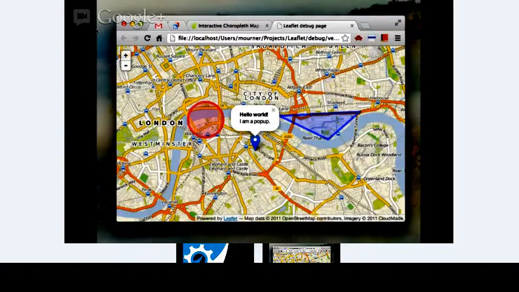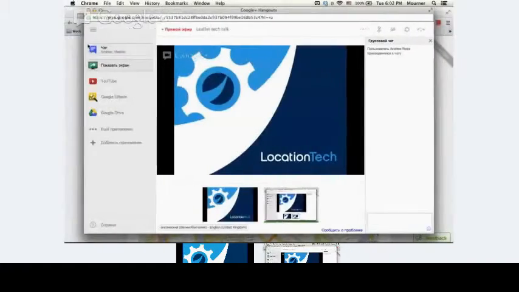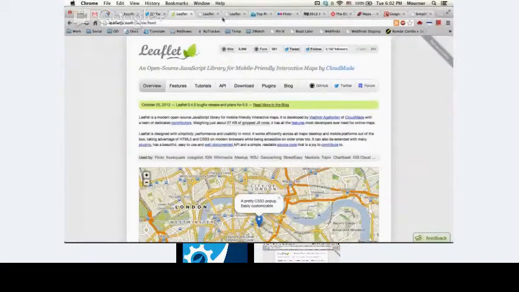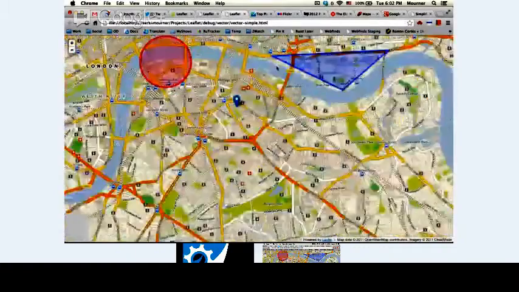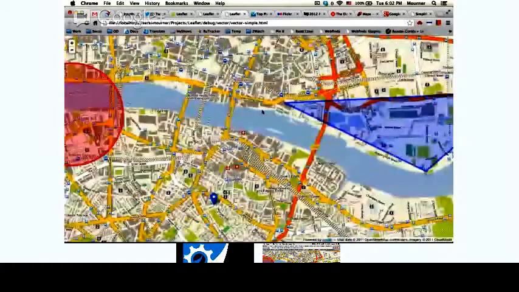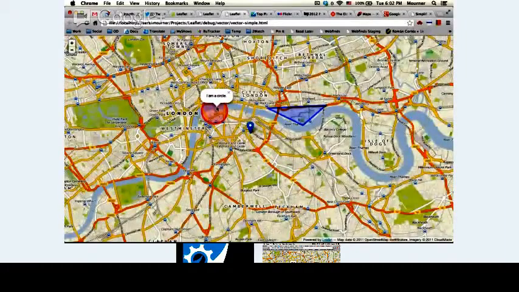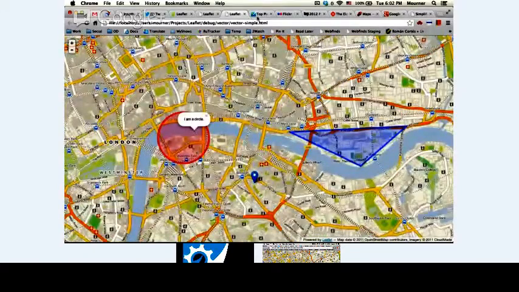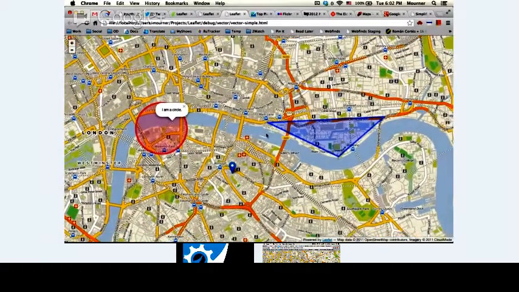So basically, you have a map, you have a way to, one moment, I'll switch to the demo. Okay, so you have a map, you have a way to interact with it, pan it around, you can zoom it out, zoom it in, and do different kinds of interaction with it. You can put some stuff on the map like markers, vector features, pop-ups, and that's not much more than this.